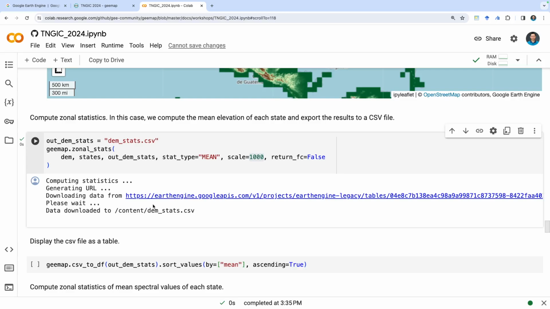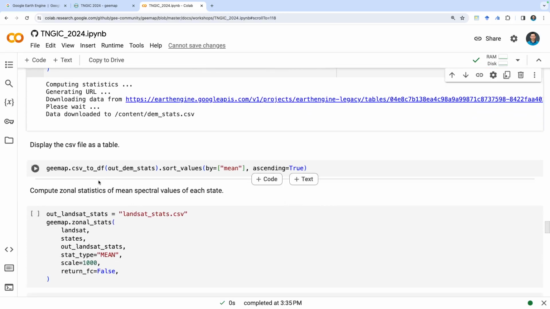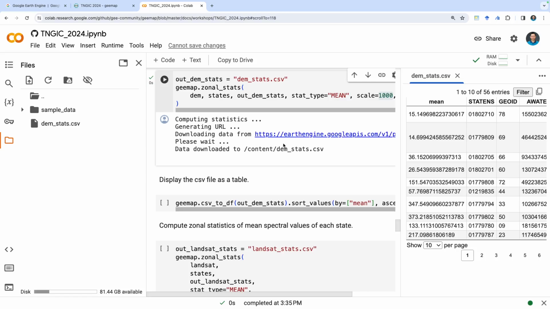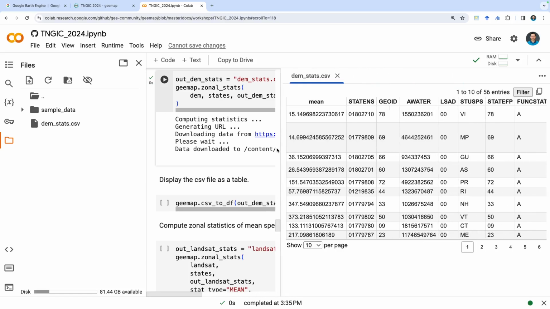And let's take a look at how long it takes. Seconds. Within seconds, you get the images. And once you get the images, now we can start looking at the data. You can either go to this one here, you will see this CSV, you can open it, and it's going to look like this.